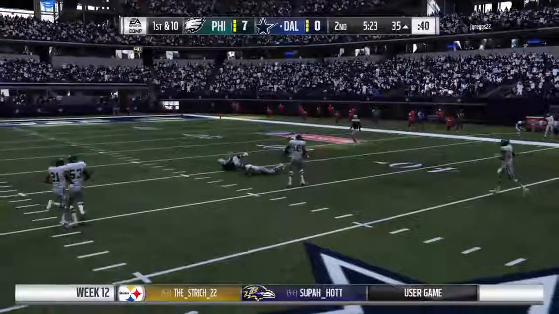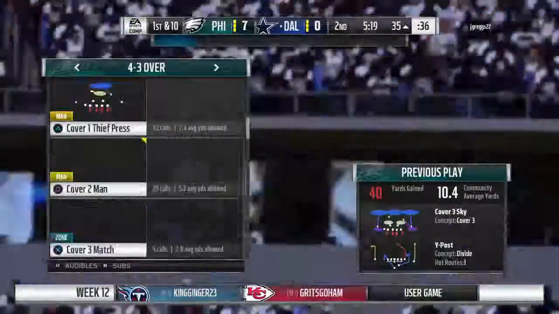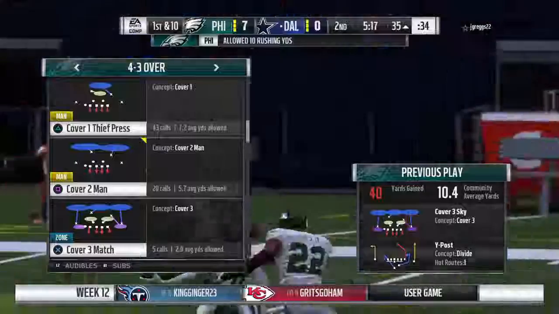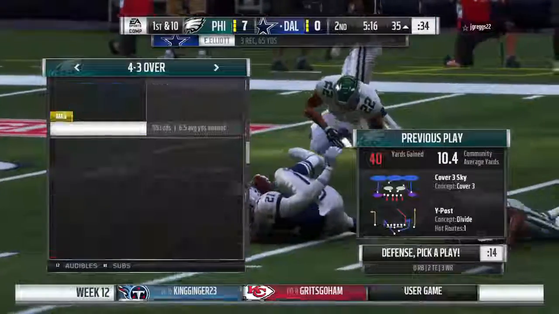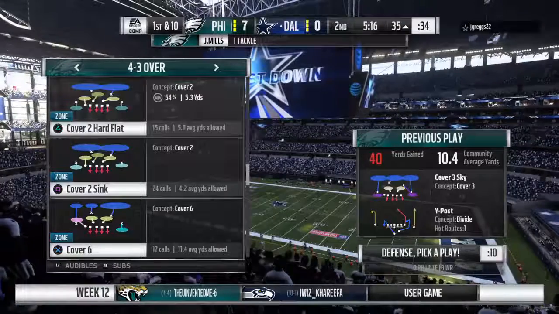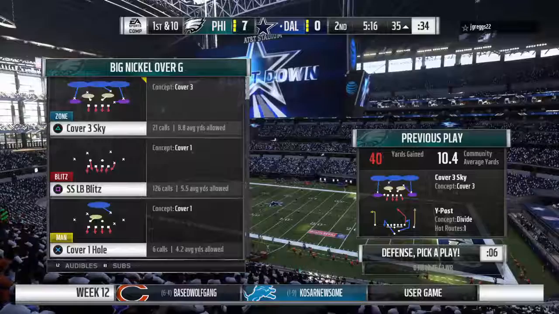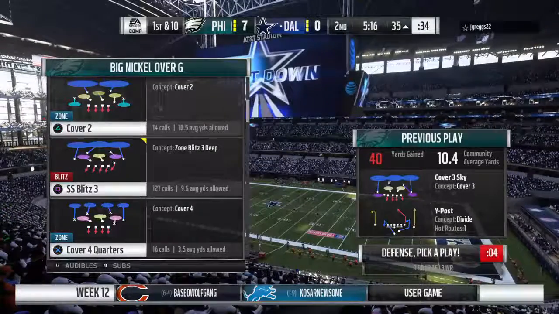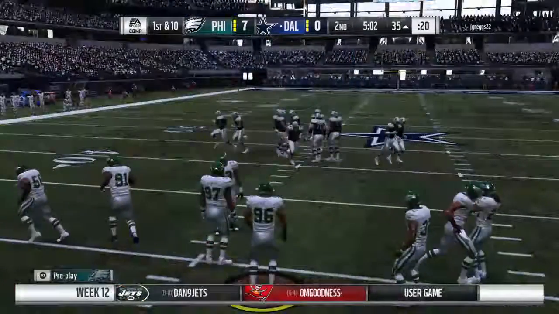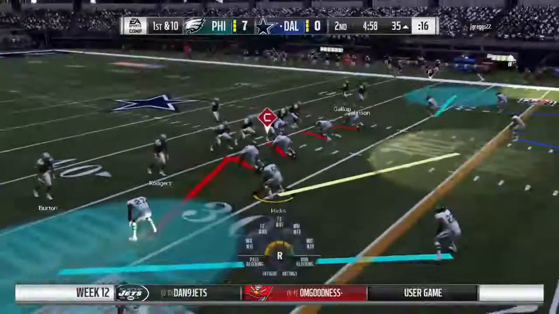And got his man, complete, and all the way down to the 35. A big play here for Dallas, even 40 yards. So that changes things a bit. Here's a 1st and 10 all the way down at the 35.